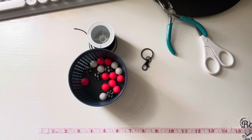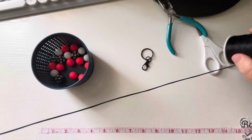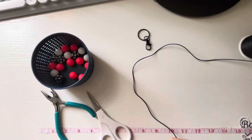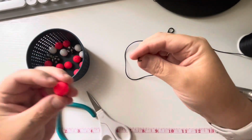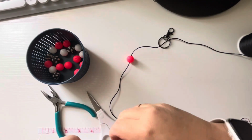I'm just going to show you the things here that I use to make wristlet keychains. As you know, they are a very popular and trendy item in social media right now. I've spent quite a little bit of time doing it, and I've found that I really enjoy it. So I just want to show you here how it's done, how I do it.